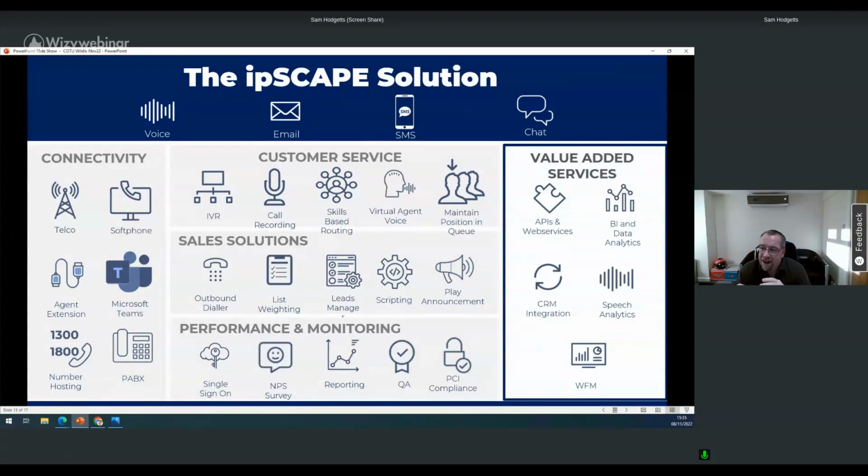But they also need to pass calls backwards and forwards to what we would refer to as the back office teams who are sitting on Wildix extensions. All of that is standard and deployed with ipSCAPE. So really for the purposes of today, because we wanted to focus on Wallboards and on Ramp, I just wanted to show everybody this. If you've got questions, if you want a demo, we can organize. It takes them an hour to run through the product, and we can talk about that.